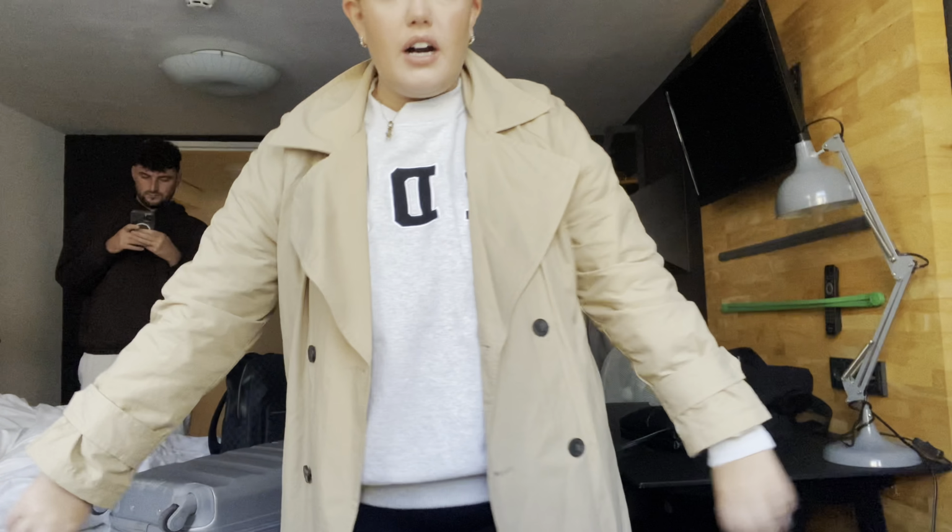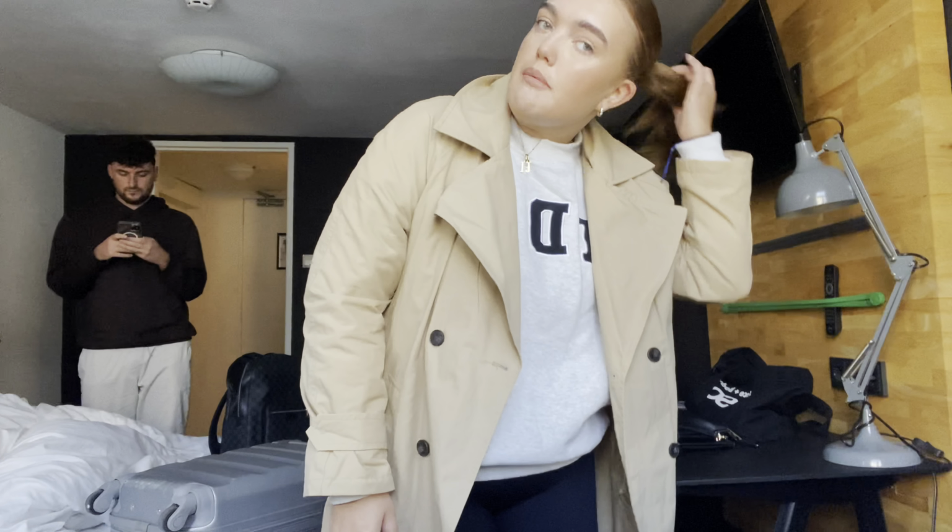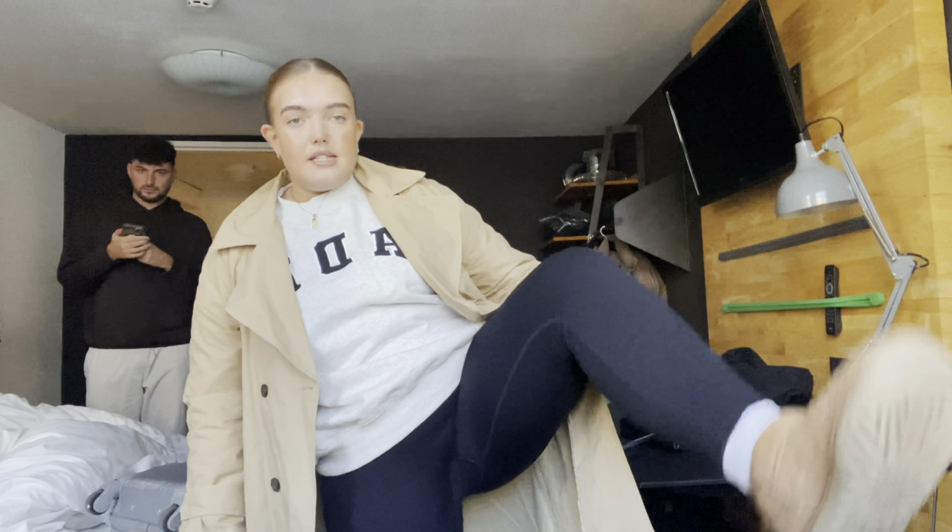So let me show you an OOTD. Let me put you on here. I've got my trench on again. This is being so good on holiday, because it's the same temperature as England, but a bit sunnier. I've got my grey sweatshirt on from Anola, black rib leggings, and then I've got my Uggs on today because I haven't worn them all trip. Also, I said in a couple of videos back that I really wanted this, but the hoodie version in the chocolate brown, and I got it on my birthday. It came back in stock, and I ordered it at like 10 o'clock, so happy about that.